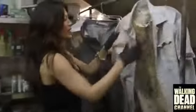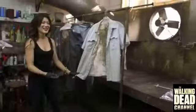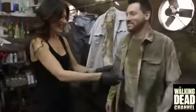It's like an art class. Maybe the person vomited a little as they were dying. A little bit of dirt around the cuffs. I like to dress the outfit together while it's hanging up here so I can get a really good idea of what it's going to look like on the person. And then, after we hand the costume to them, they come out dressed like this.